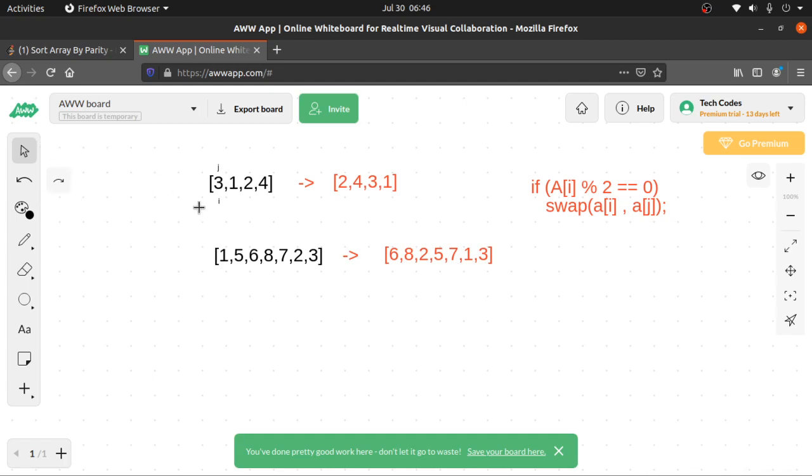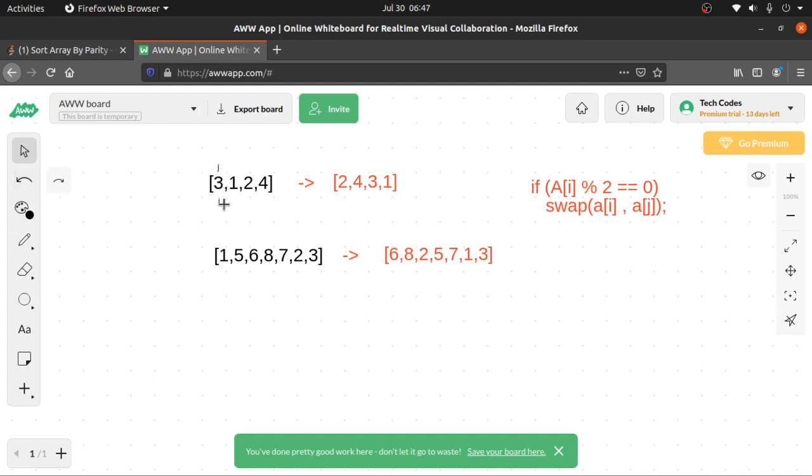So what I want to do is create two pointers. One of them is walking slow and the other is walking faster. There's even a better way of doing this: creating two pointers on each side of the array and making them walk towards each other and meet in the middle. That's even faster, but this is much easier to understand, that's why I do it this way. I don't think there would be too much difference anyway. So let's get started with two pointers.